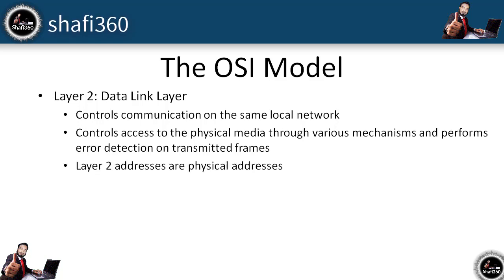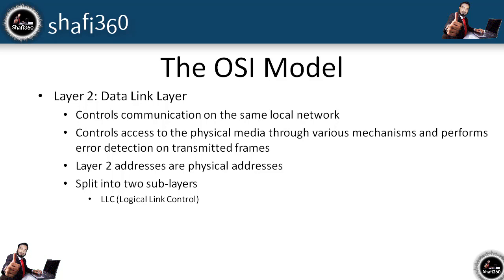Layer 2 addresses are physical addresses. These are the addresses that are burned into your network card. It's the MAC address if you've ever looked at the ipconfig output on a workstation. And again, since layer 2 is really only concerned with local area networks, those MAC addresses have to be unique, just like every address has to be unique. The OSI layer 2 data link layer is technically split into 2 sublayers: the LLC layer, the logical link control, and the MAC, or the media access control. Again, we're not going to get into that in this course. All you really have to know is that they exist in order to pass the exam.